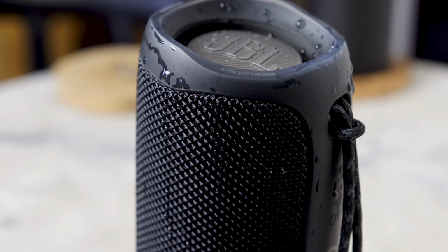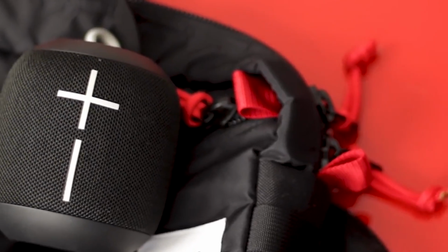Unfortunately, the JBL Flip 5 won't float, so unlike the UE Wonder Boom, which floats if you drop it in water, try not to drop this in a lake or the pool, because it's just going to sink to the bottom. The fabric is nice and grippy even when it's wet, and while I obviously haven't been able to go poolside or to the beach because of quarantine, I've been using this as my shower speaker, and when it's wet, I have no problem picking it up and using it.